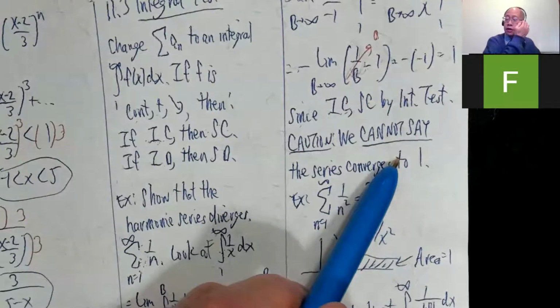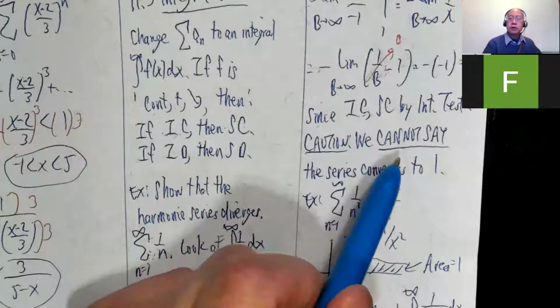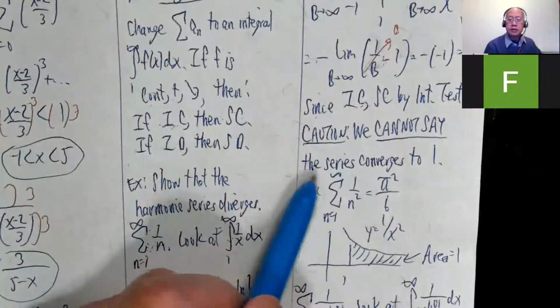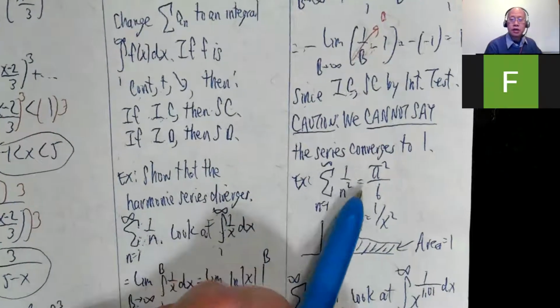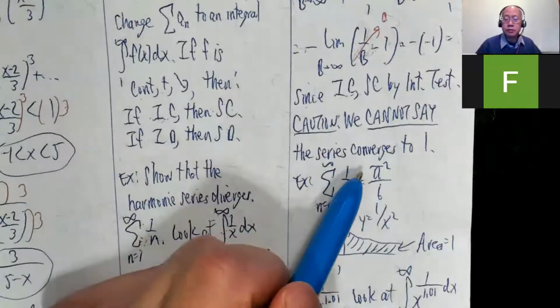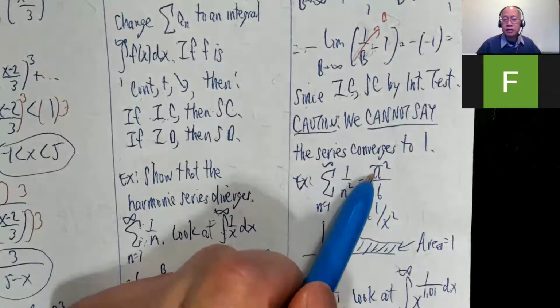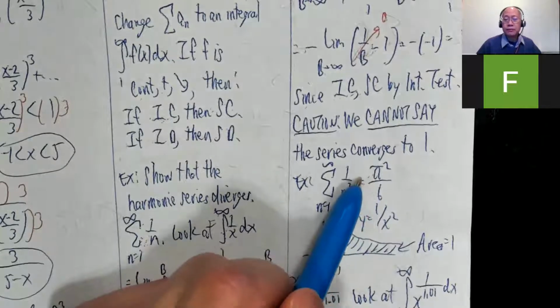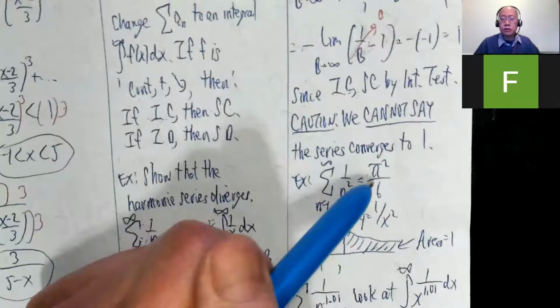Quite often we're left with the conclusion that the series converges, period, and yet we don't know what it converges to. As a side note, it turns out that the series, summation n equals 1 to infinity of 1 over n squared, is pi squared over 6. That's beyond the scope of our course, although it is kind of close to 1. It's 3.1 squared, that's about 9 over 6, about 1.5. So it's in the neighborhood of 1. We don't know how to do it in our course.